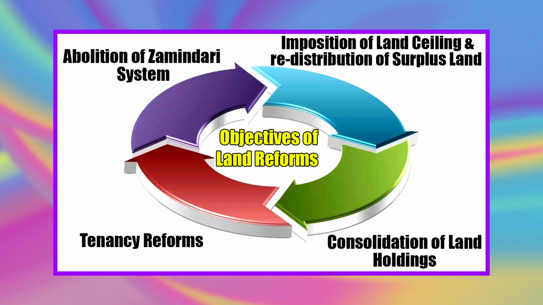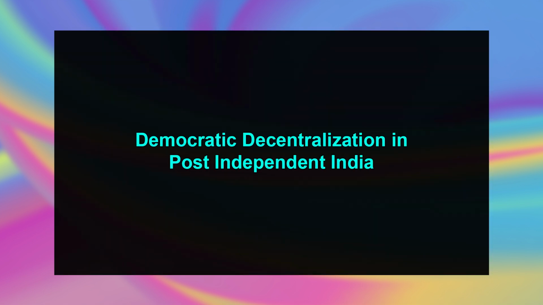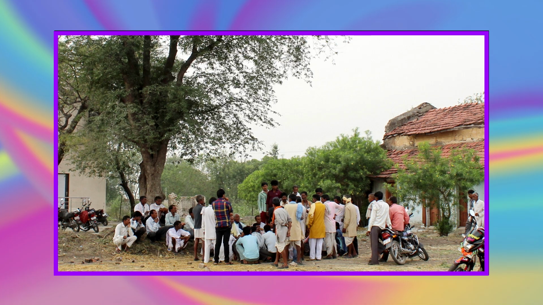of land holdings. Now, my dear students, let's discuss the democratic decentralization in post-independent India. Decentralization is a process that challenges the monopoly of the centralized government for the most effective operationalization of the governments all across the world. A centralized government has very little or no connection with its constituent states or further lesser representations like a panchayat or a municipal territory.